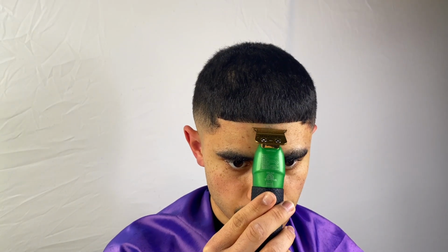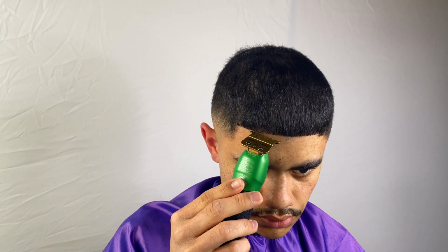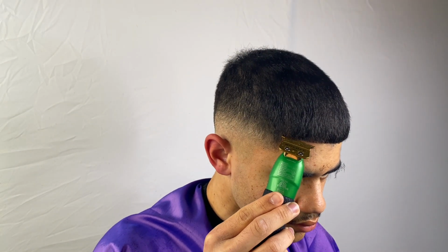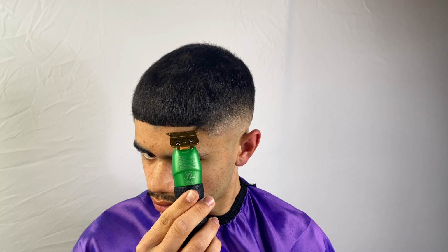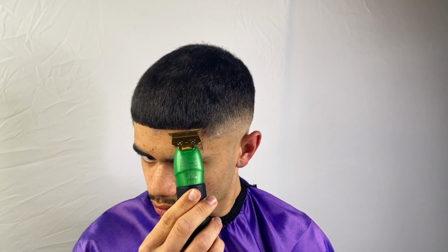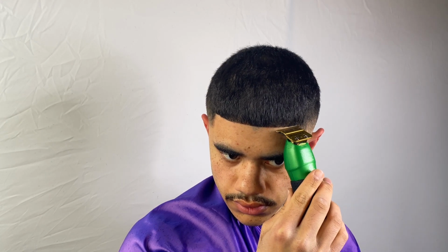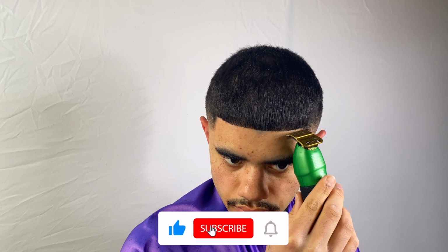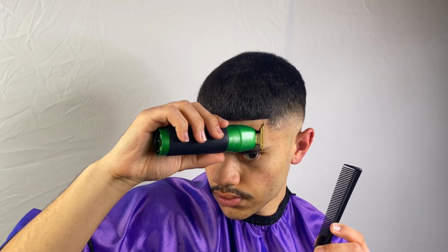But what I'm doing with the lineup, it's pretty simple. I'm making a straight line, but notice how when I go to the corners, I kind of make my clipper blade crooked. Because if you follow it straight all across, it's going to be crooked. You kind of want to tilt your clipper blade up, like how I'm doing right now, towards the corners. That way, when you put your head up, the line's going to look straight. Now, if you have curves in your head, like on your forehead, this will dictate the outcome of your hairline. What I mean by that is if you have a big lump on your front line and you make the hairline straight, when you look in the mirror, it's going to be crooked because of that lump.